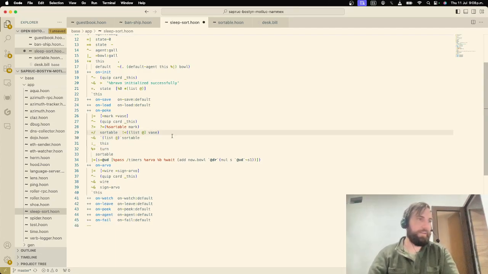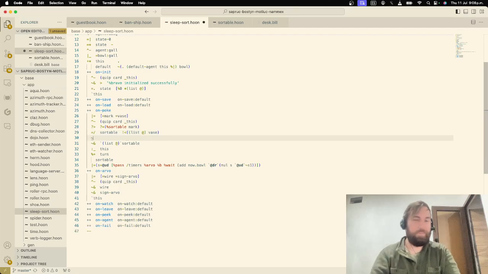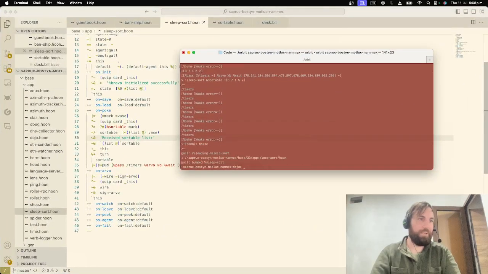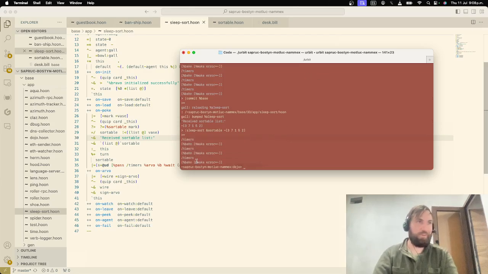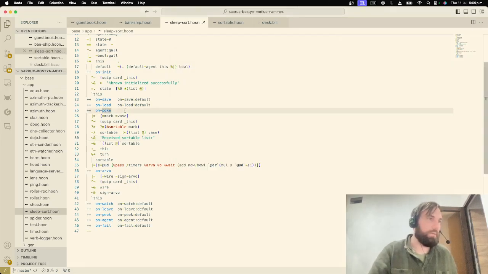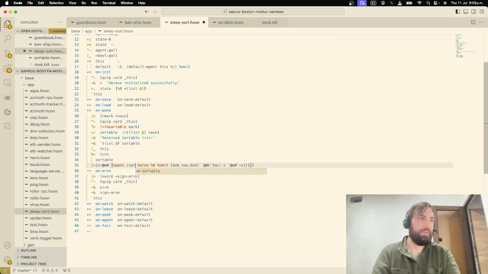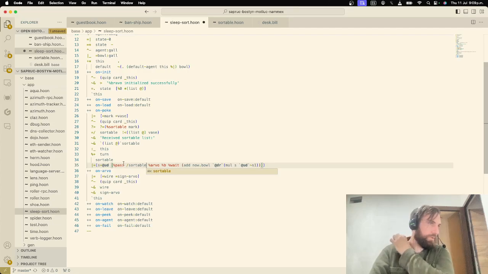I can just say, yeah, just to acknowledge that we got it, and for debugging, I can look at it. Received sortable list, it's right there. Yeah, and then it starts going. And I'm gonna change this to say sortable. And where else was I using that?